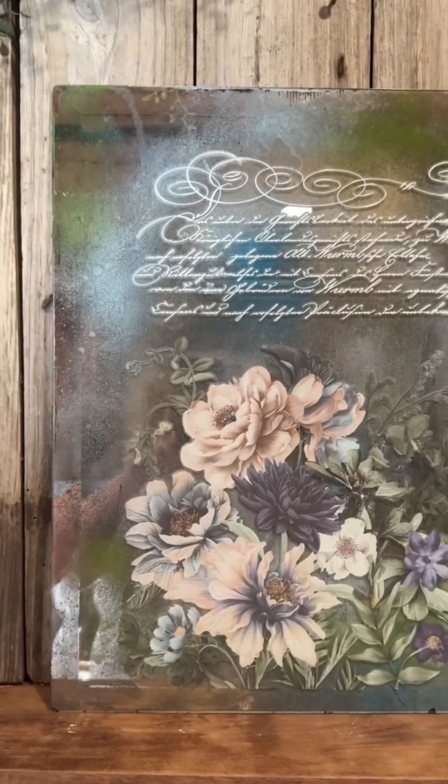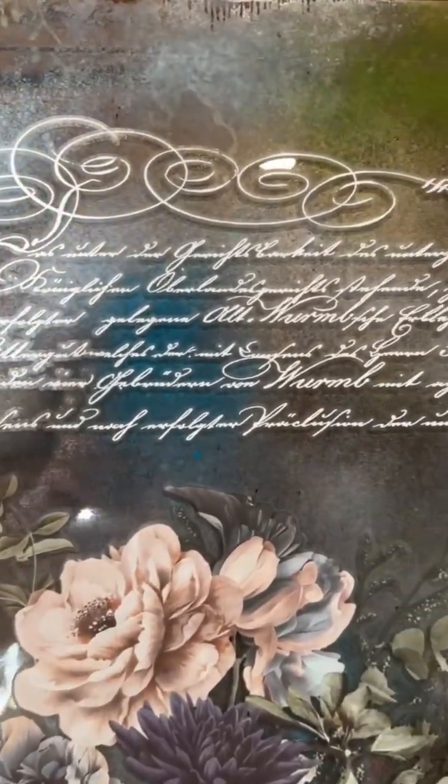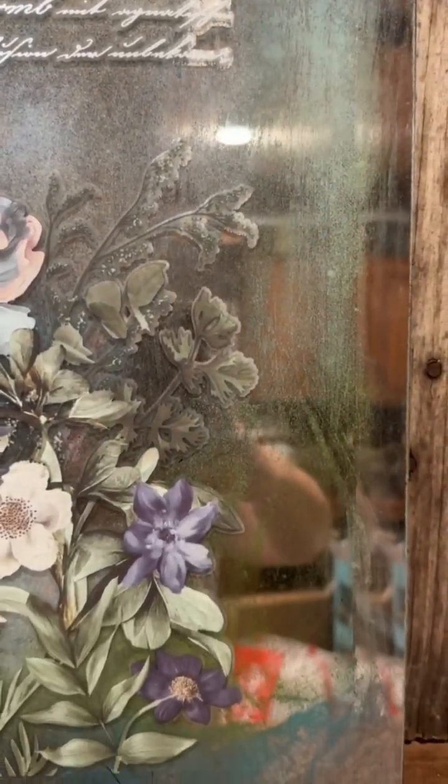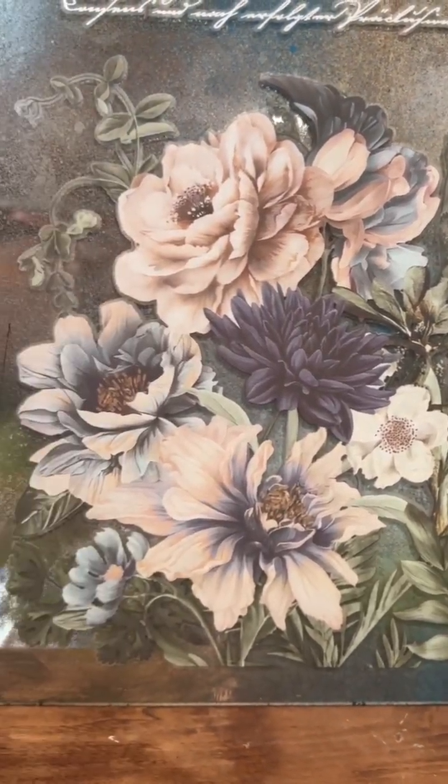So, once you get all those colors on there, you want to let that dry. Those first colors, you want to let all those dry, and you might even let some of those colors dry individually. But then once all the colors are dry, you cover it all with that black and let that black dry. And then that is your base. You're done with the back, and then you can turn it over and do whatever you want on the front. So I hope this was helpful.